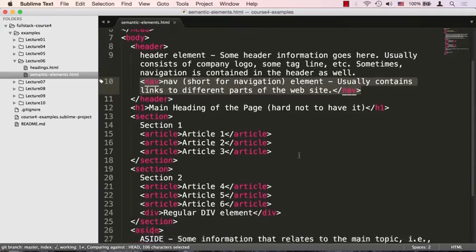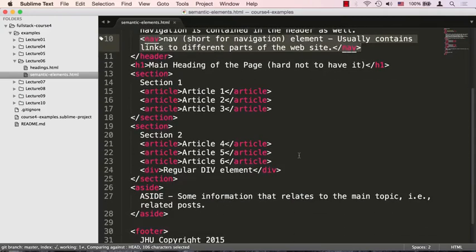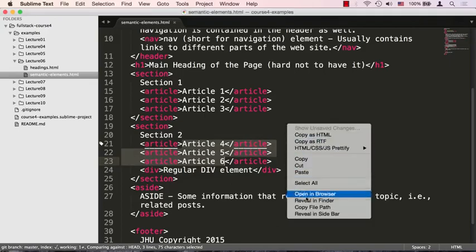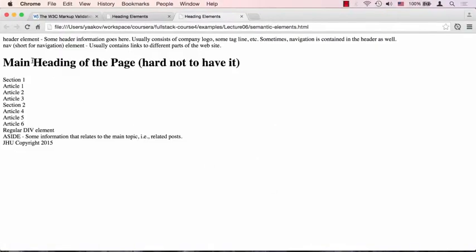However, if you look at the code, it is obvious how much easier it is to read and understand what's going on structurally in this HTML page. For example, you can easily see that articles 1, 2, and 3 are somehow related and are somehow different from articles 4, 5, and 6 since they live in two different sections. That's the power of the semantic elements. They inherently convey some meaning. Let's take a look at this page in the browser. As you can see, here's our header element, and the nav element is sitting right inside of it. And as you could see, the section, article, and footer are all block level elements, since every single one of them is on its own new line.